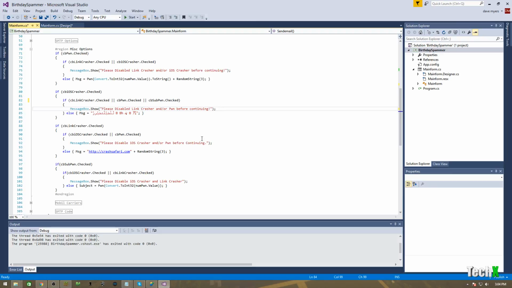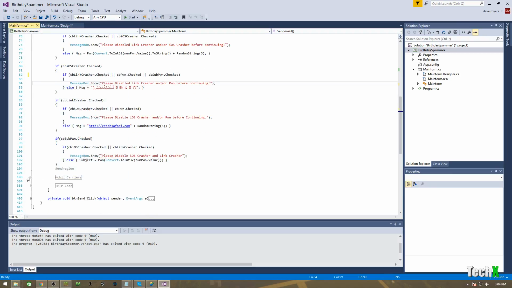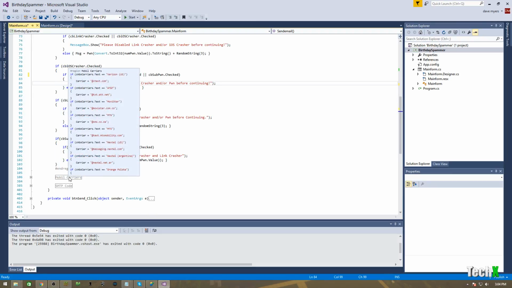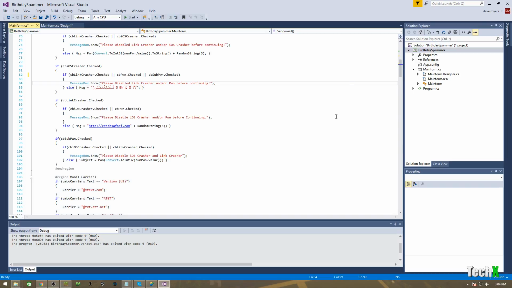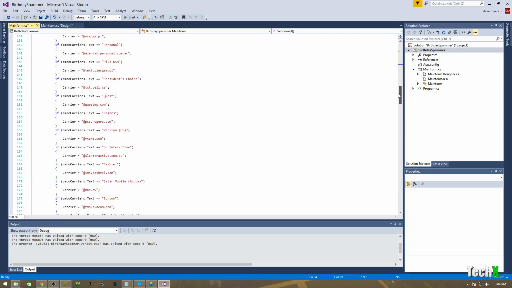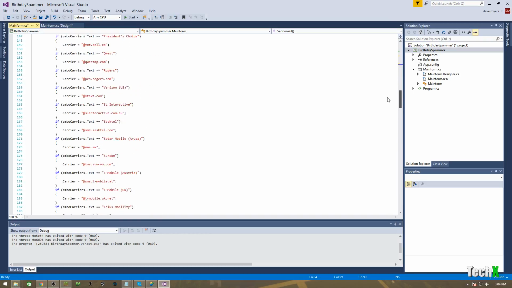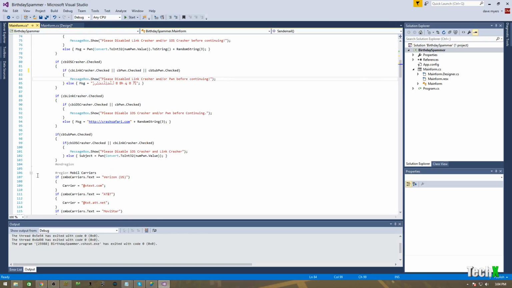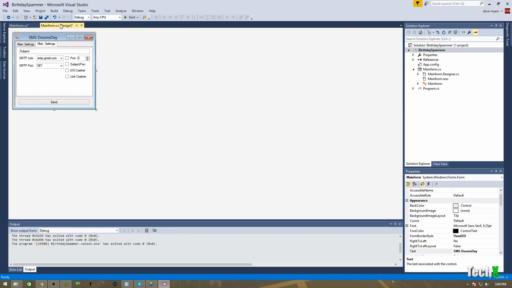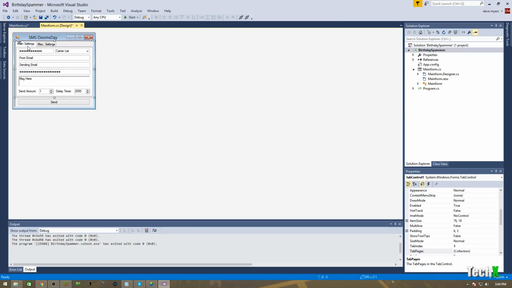And then also from here, I added all the mobile carriers. I added everything that I could find. That took me a good 2 hours, but now there is a carrier list next to the phone number. So you just put the phone number here, then you select the carrier, and from that list it knows what to send to. Still the send amount.